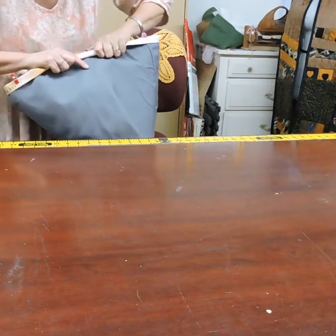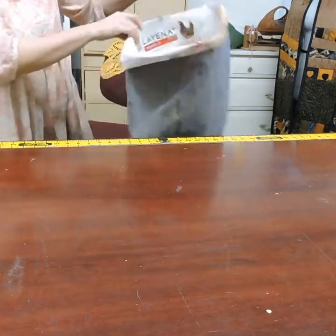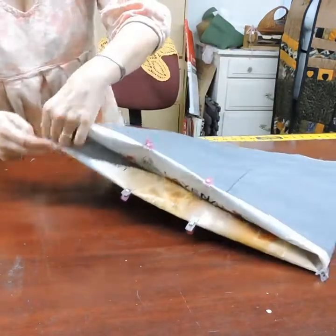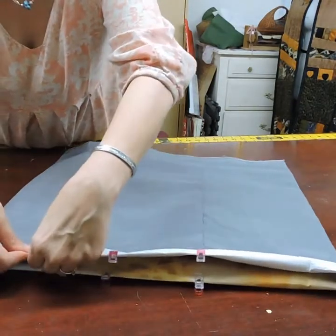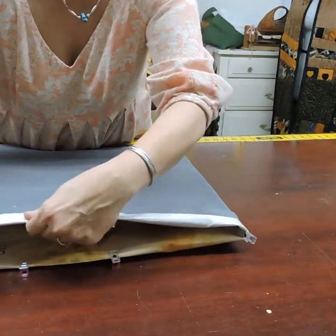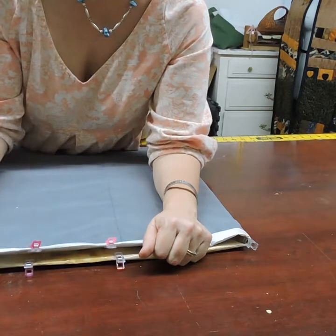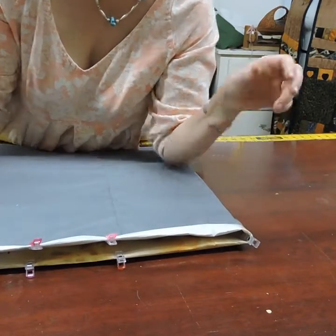Tuck the lining in, turn it over twice, and do the same thing on the other side. Where the welded part on the bag is — there's a piece where they overlap and glue it together — it's a lot stiffer in that spot, so I always make sure I put a clip on there. Then I use a straight stitch and run a seam about a quarter inch from the edge all the way around.